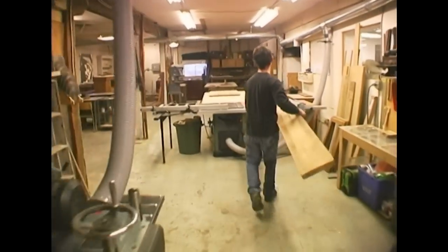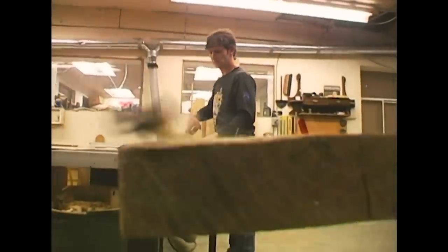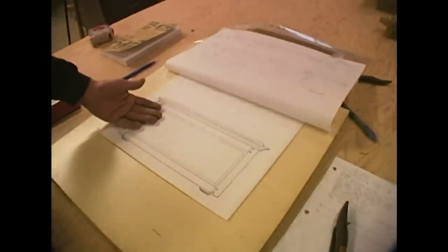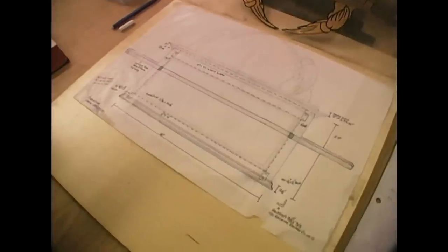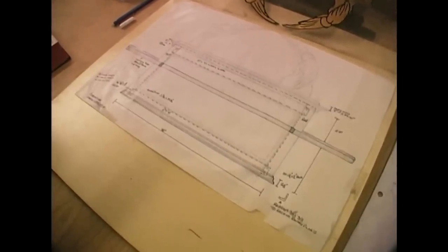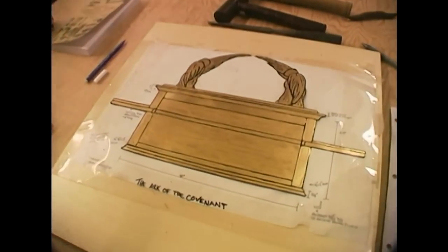Dan has bought long planks of raw milled Canadian acacia, which he now needs to cut down to size. Based on the ancient measurement of cubits in the Bible, he's calculated it will be 27 inches high, 27 inches wide, by 45 inches across. The base drawing I came up with is of the simplest form, what I think the Ark of the Covenant would start out as, which is very similar to a modern blanket box. And then to further assist, I've done more of a detailed drawing, which shows the joinery and a simple joinery system, which I believe will require very little fasteners or glue, all being made of wood. And then the third portion, roughly dictating what it might look like gilded with gold.